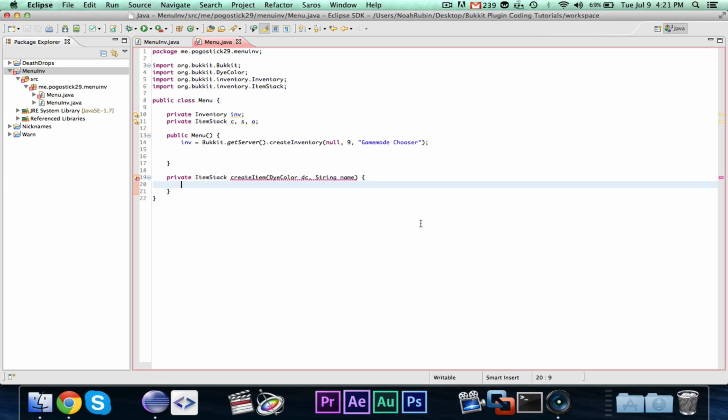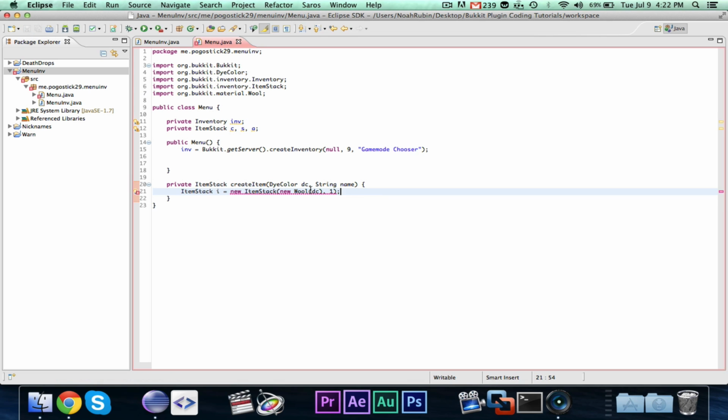So import dye color. Then what we're going to want to do is item stack I equals new item stack, new wool. I think we put DC in there, and 1. Let me see.